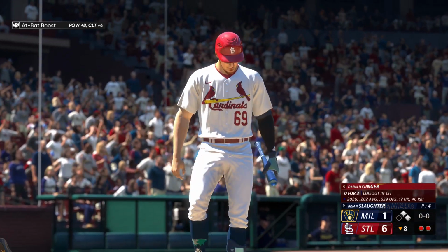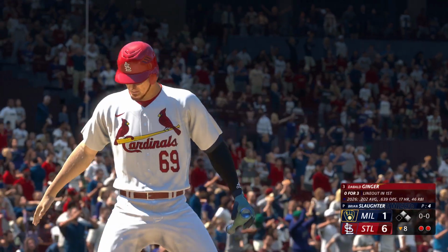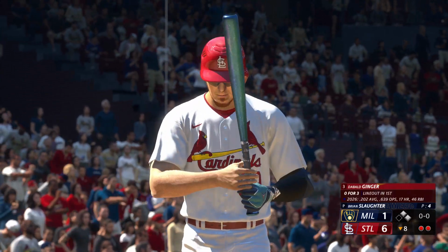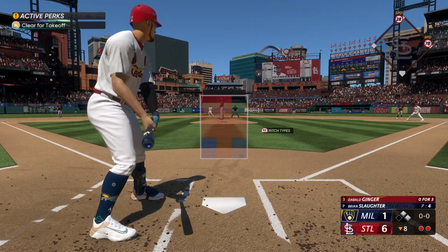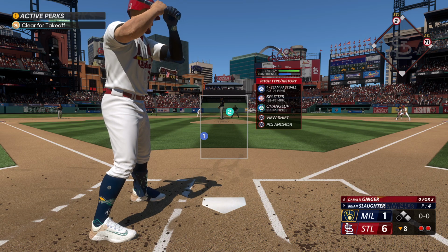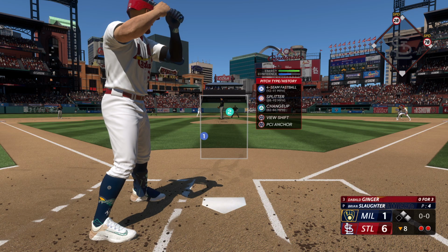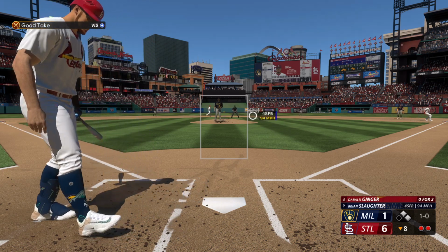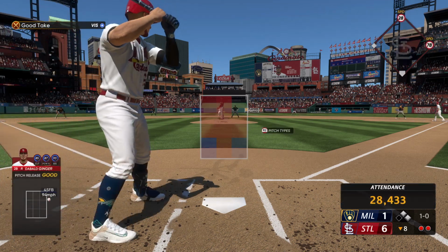Bottom of the eighth, it's a 6-1 ball game. Cardinals in the lead. 2 outs, runners on first and second again. And I am 0 for 3 with a couple of lineouts on my line score. Brian Slaughter is on the mound now for Milwaukee. He's got a 97-mile-an-hour four-seamer. Splitter hits 92, nothing else quick. First pitch is a four-seamer just off the outside corner.